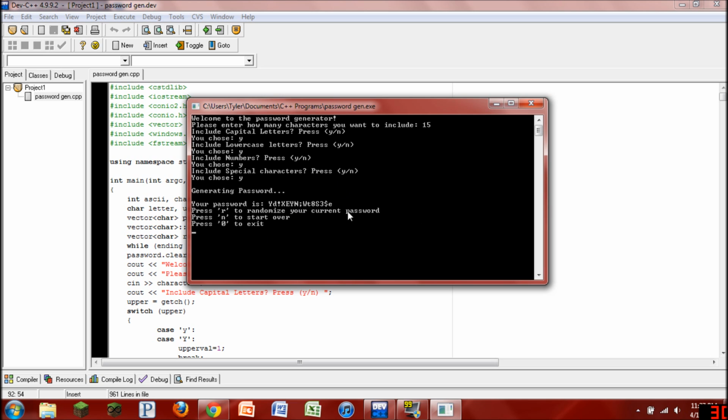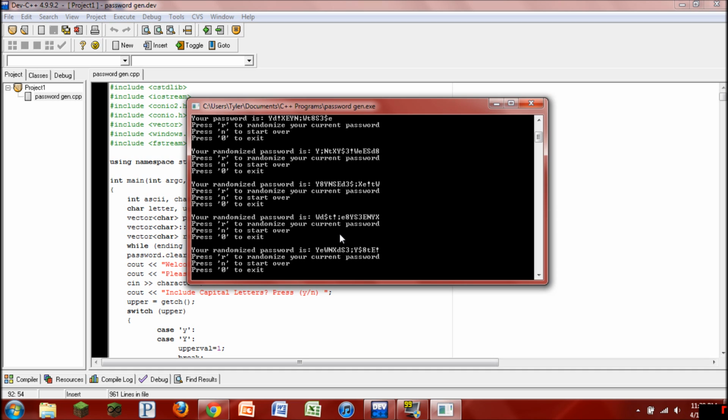Also kind of note that I slightly failed in my program. For some reason, this doesn't always work. You will occasionally get characters that are just right next to each other, but the most that I've had this happen is just one pair of characters. So, not too common that it happens, but just in case it does, I added this little thing underneath it. It says, press R to randomize your current password. Basically what this does is it keeps all the values that are stored in here and it just jumbles them all around. And you can continue to do this until you get one that satisfies your need. As you can see, it's different every time.